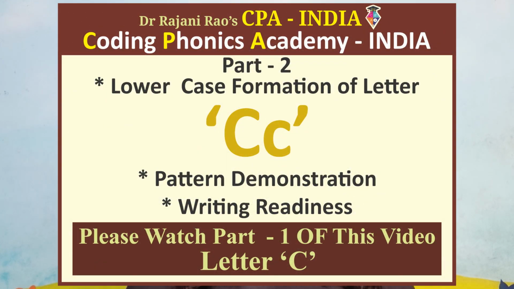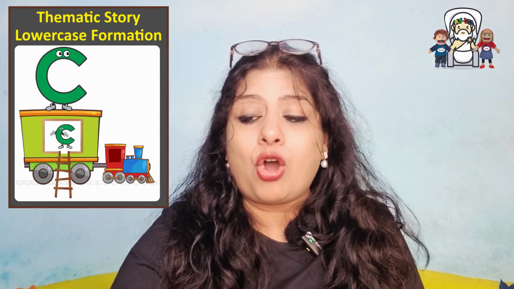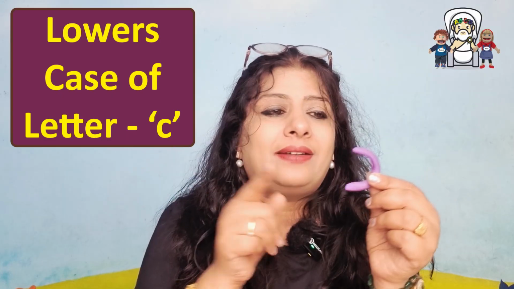And now it's time for the thematic story for the formation of lowercase letter. So this is very interesting with the clay activity. So we are demonstrating the pattern formation of C, and it is only one pattern, which is one open curve. Can you see here? It's a very simple pattern, one open curve.